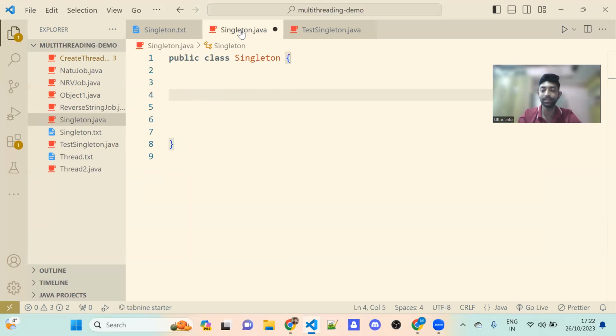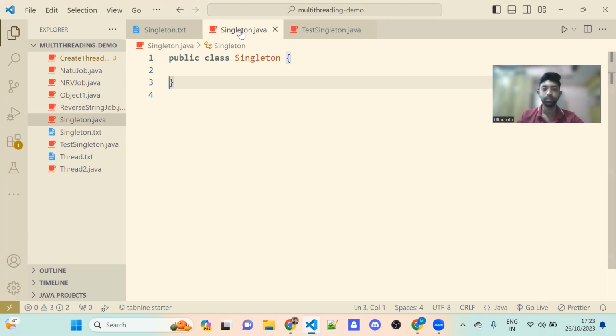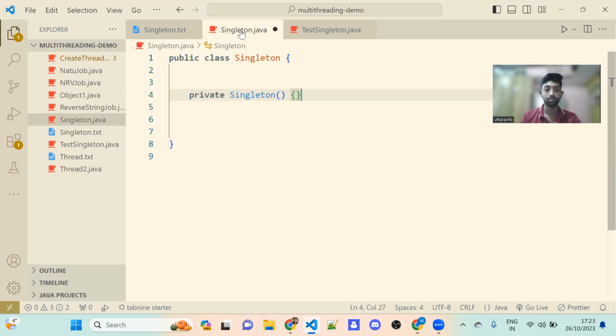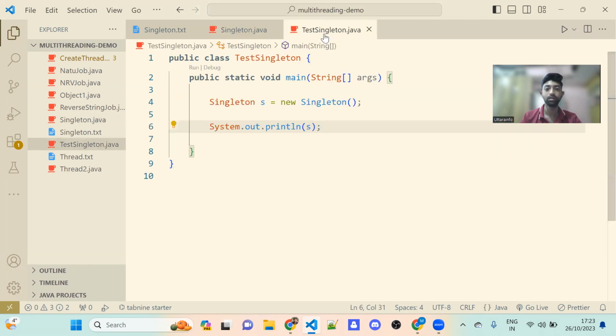Here we do not have any constructor, so the compiler adds a default constructor with empty arguments, so that we are able to create the object of this class outside of this class. But if we make the constructor private, then we can never create the object of Singleton.